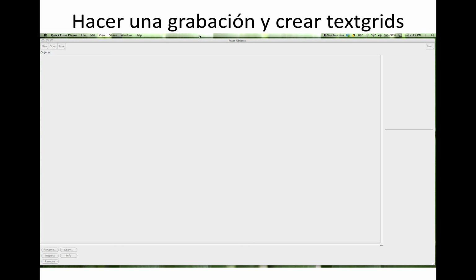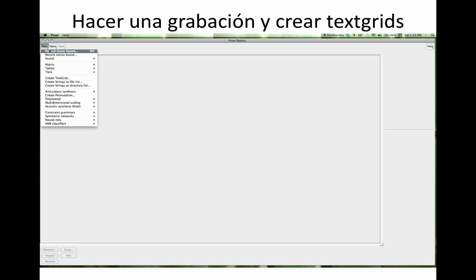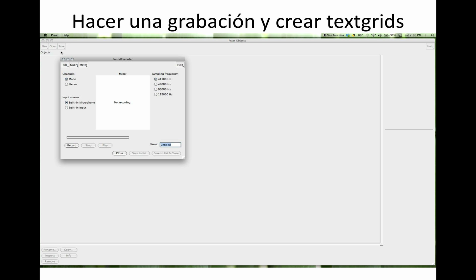Okay, so this is the Praat Objects window. It's open and it's maximized, covering the whole screen. It really doesn't need to be open all the way. I'm just doing this to avoid the distracting icons on my desktop. So the first thing we're going to do is create a sound file. And to do that, go to the Praat menu, New, open this, and hit Record Mono Sound. There's also a short key.